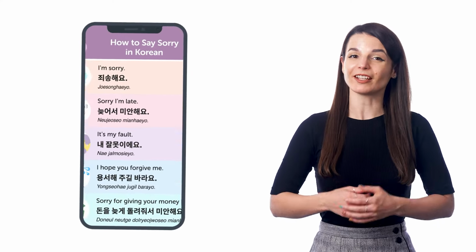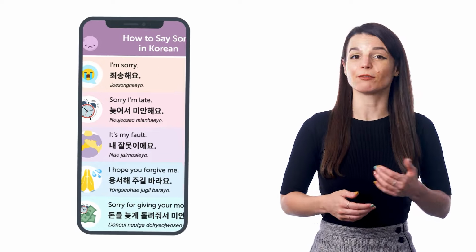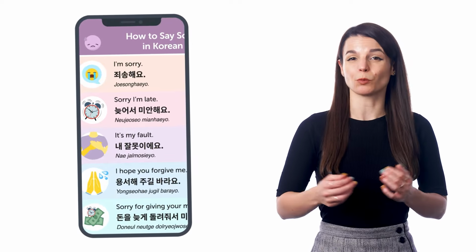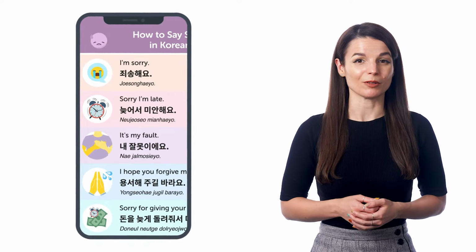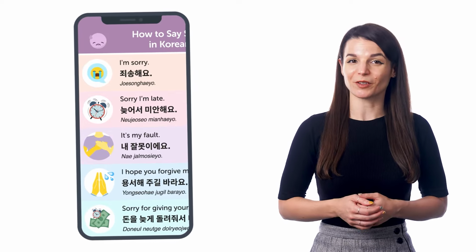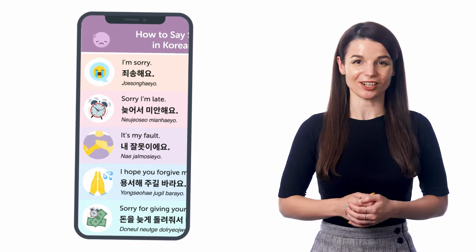You know how you open up your Photos app and swipe through to look at your pictures? Well, you can do just that and learn words and phrases at the same time with our infographics. Just download our free infographics. These contain several words per image, so you're not learning just one word at a time. And then swipe through while you're on a walk or on a commute. Of course, you can do this with other resources too, like our PDF cheat sheets.